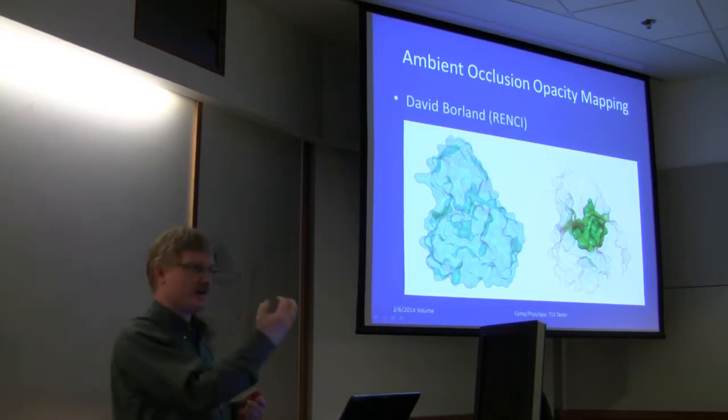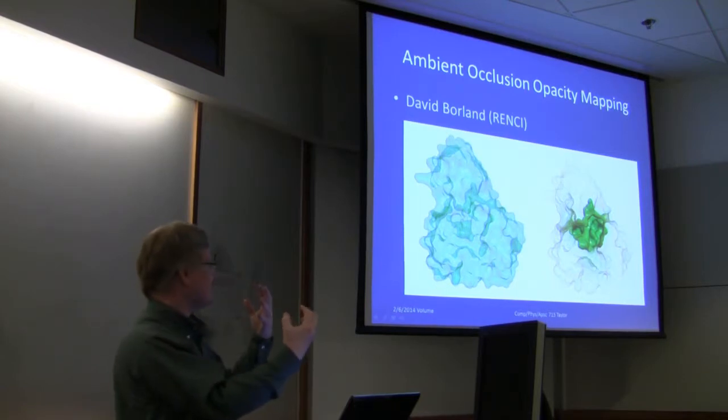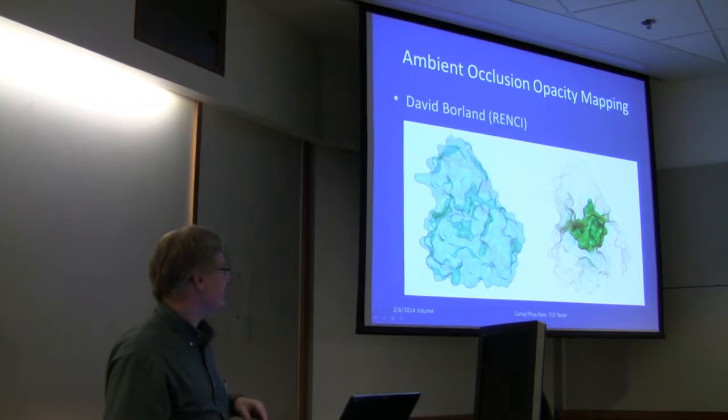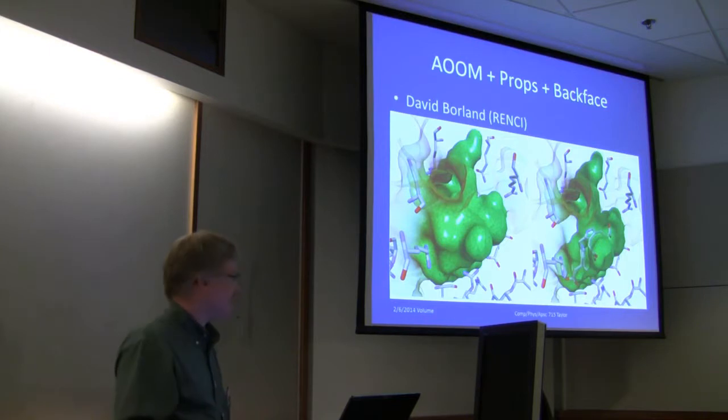And so the idea here is wherever it's down deep inside, you can see it, and everywhere else it's transparent, and you just get an idea of the outer entryway. And so this gives us kind of a very interesting close focus detail on this structure that you don't get if you just make everything transparent and see what's inside. This is a zoom in on that, and also including some molecules that would be bound inside the site to give you the idea of how these are with respect to that interior site.